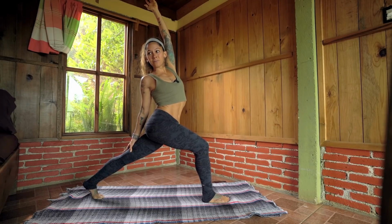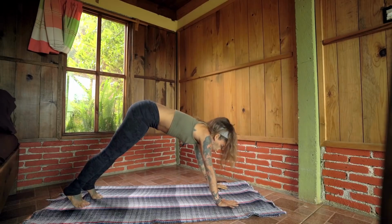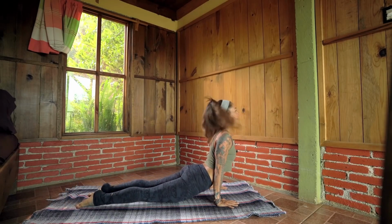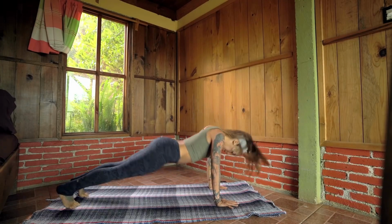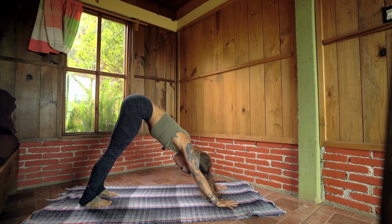Take an inhale. Exhale, hands to the earth. Step back to plank. Lower halfway or to knees and chest. Inhale, find your back bend. And exhale, downward facing dog. One breath in, one sigh out.